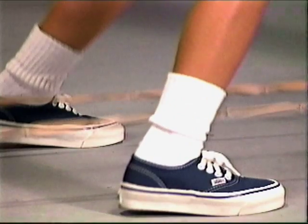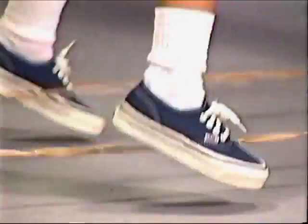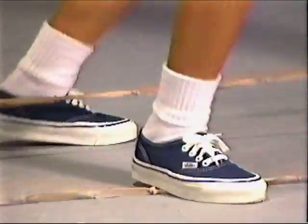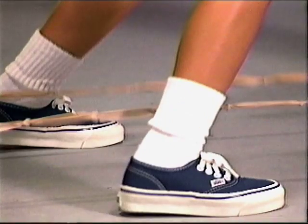Let's review the second section at normal speed. Let's watch the first 2 sections together.